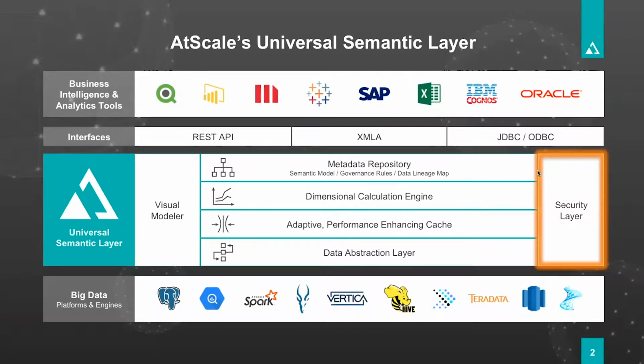AtScale is going to provide your organization the most robust virtual data services and, at the same time, the most protected data by combining both unique AtScale security options and seamlessly integrating with the ecosystem's best of breed security packages. Without this set of robust security options, frankly, many organizations can still not migrate to the cloud, even with the aforementioned infrastructure security that the cloud providers now have.